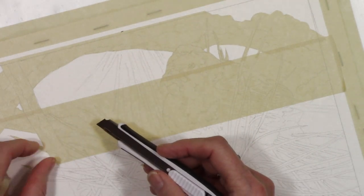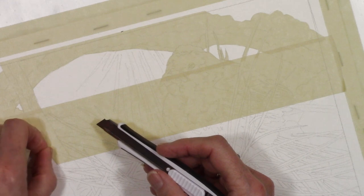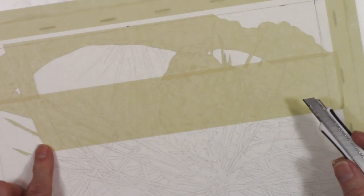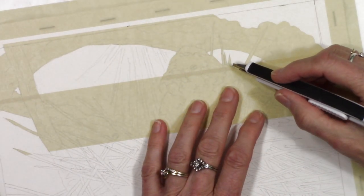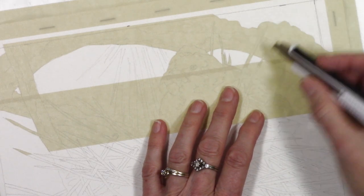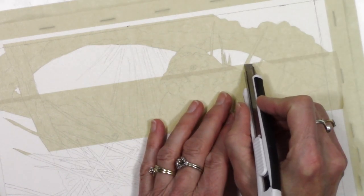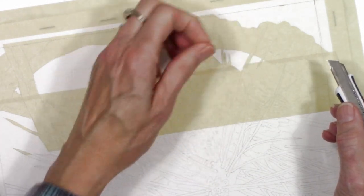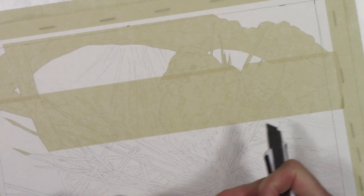And if I cut a piece and I cut it a little short, or I don't get the shape exactly as I want it, then I can just come in with a little bit of masking fluid and fill in wherever I need to in order to make that area look right. And I'll just cut just a touch more on this one, and then I'm going to go ahead and speed up the rest so that you can see how I do it, but so that the video doesn't take a long time, because this can take a while to cut through all of the different patterns, especially on this one because of all the pine needles.